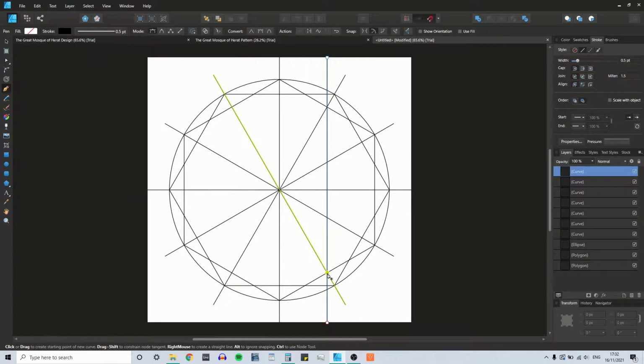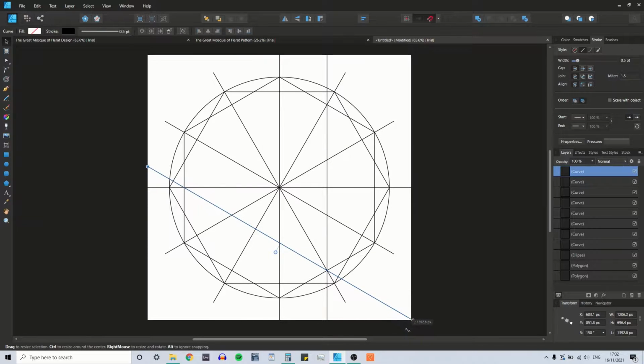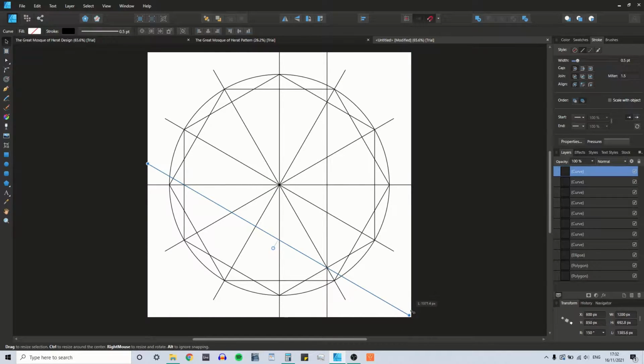And take this point here to this point, and extend that to the edge of the artboard again. Just make sure it highlights green on this end. And just quickly have a look at that. Yeah, it's centered and it's 1200 pixels wide.